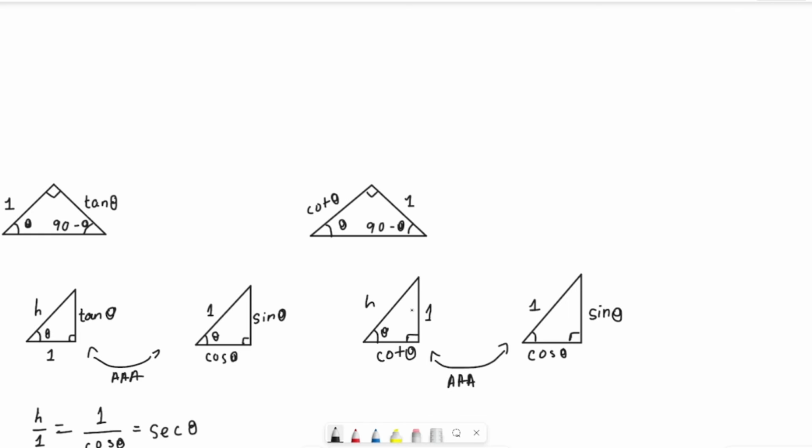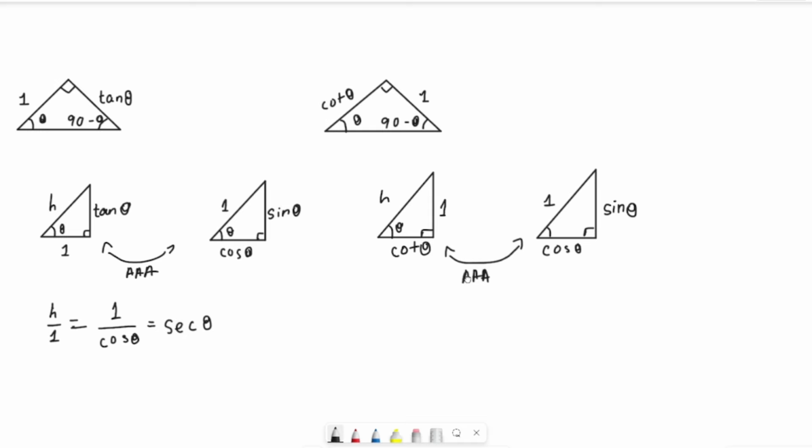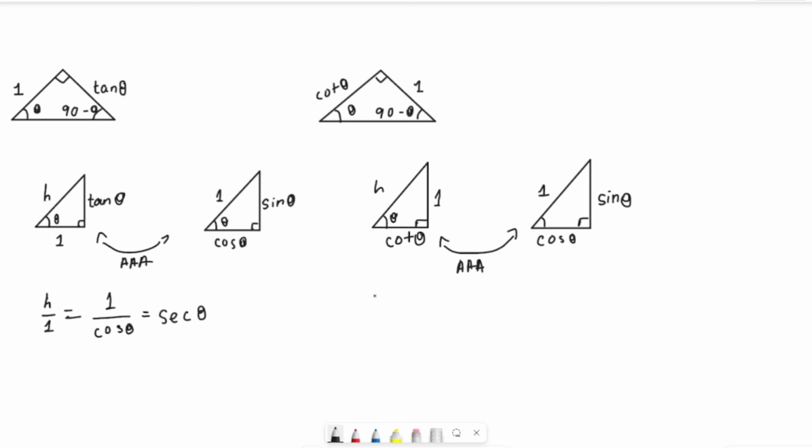So I'll find the hypotenuse of this triangle. So we get hypotenuse over 1 is equal to 1 over sine of theta. I'll use the opposites for this one: 1 over sine of theta. Now, we can ignore the 1, so we know that the hypotenuse is equal to 1 over sine of theta. And another name we have for this is the cosecant of theta. So now we have derived all 6 of the trigonometric functions.